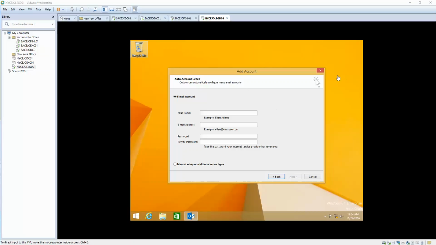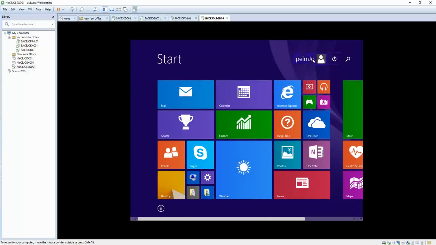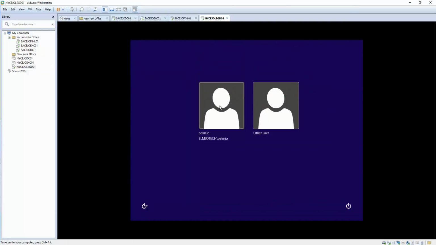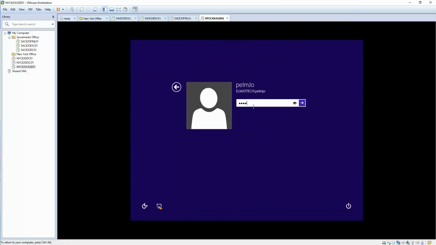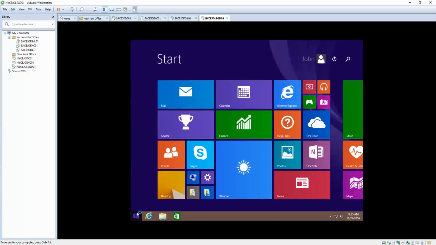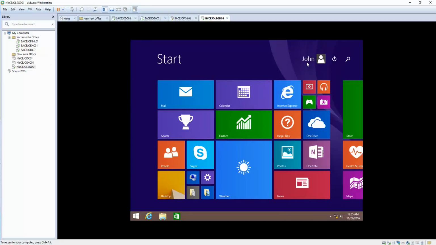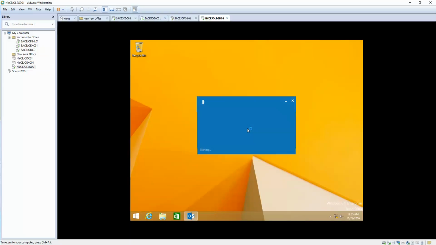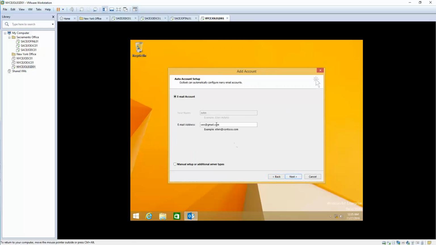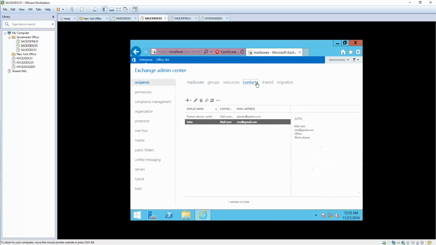What I will do in here is cancel this and log off, because sometimes the log off really works. I'll log off, log back in, and then we will see if it is going to help us remove that conflict with our Outlook. Oh, it just changed the name to John. Let's see how it's going to do this again. Alright, it is just like it is prioritizing this contact.